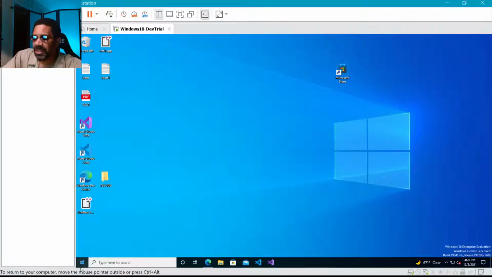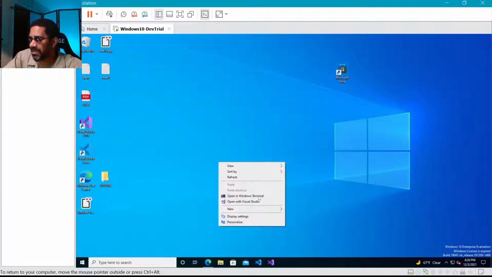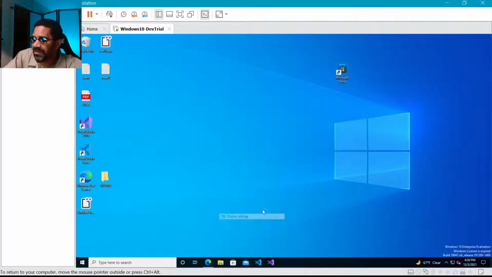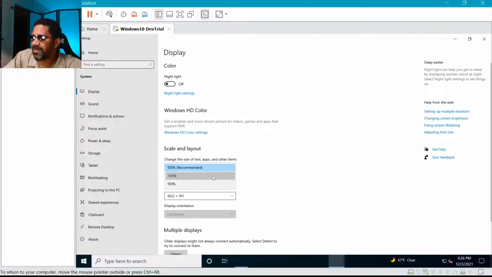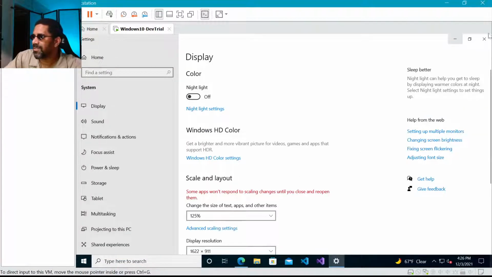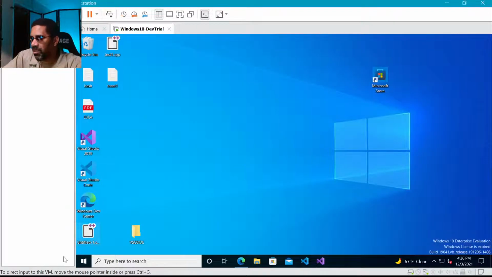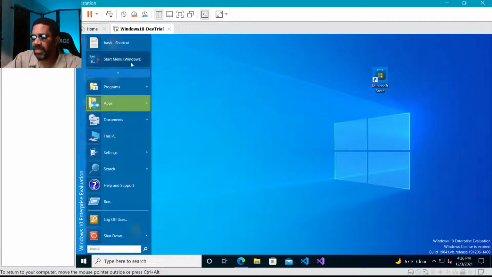So some of the things I really want to demonstrate. Let me see if I can make this a little bit bigger. I'm gonna take that back to 125. So I want you to see the start menu.